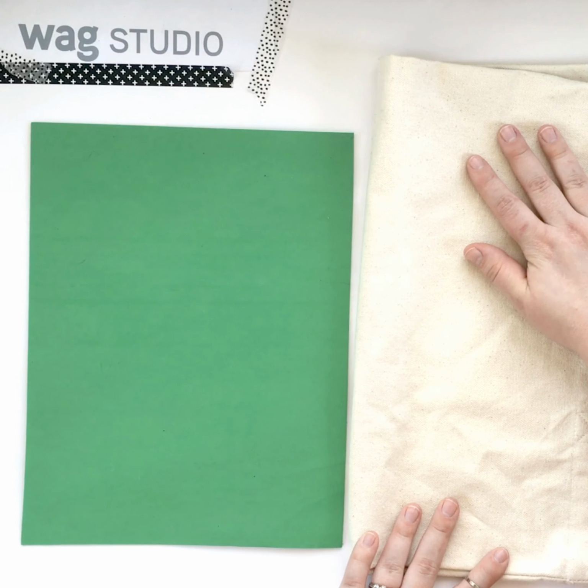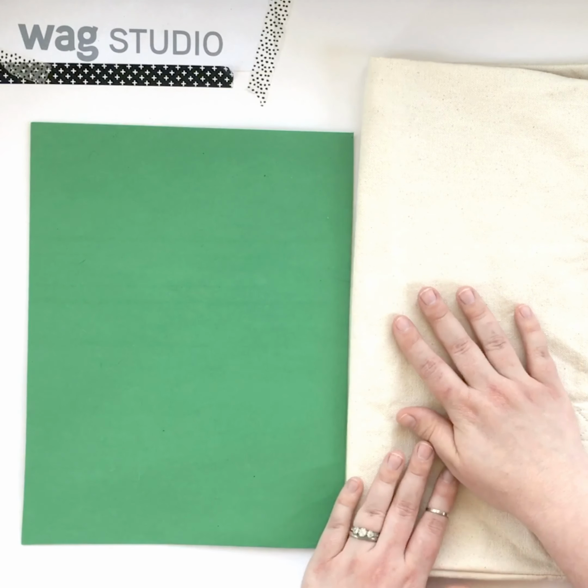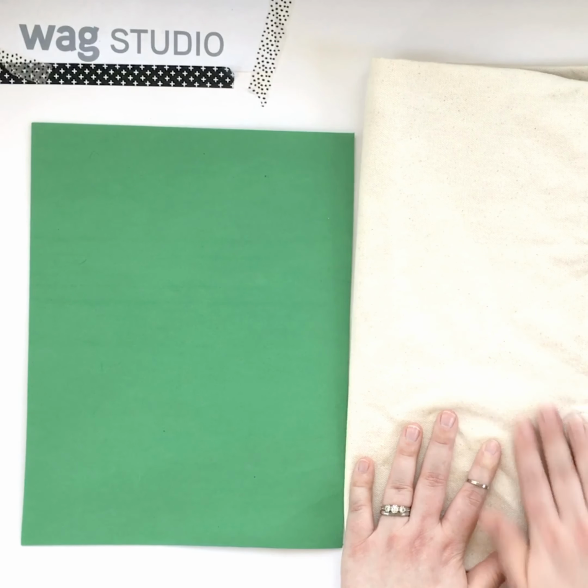And for mine, I'll be putting it on a canvas tote bag. You could do this on just a plain piece of paper if you're wanting just an art print, or a t-shirt if you like. But I find in terms of fabrics, canvas works the best for this.